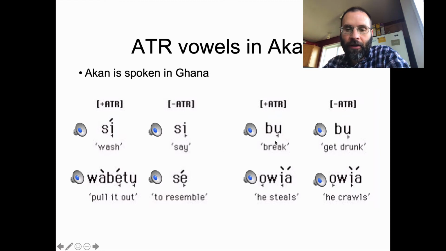Here are some back vowels with this distinction. bu, bo. And this one winds up sounding kind of like an open O. bo, bu. Similar for a slightly lower place of articulation. ovia, ovia. And this actually winds up sounding like a low backed aw, ovia, ovia, because it's lower in general, right?